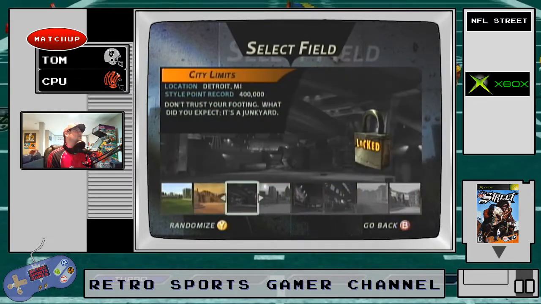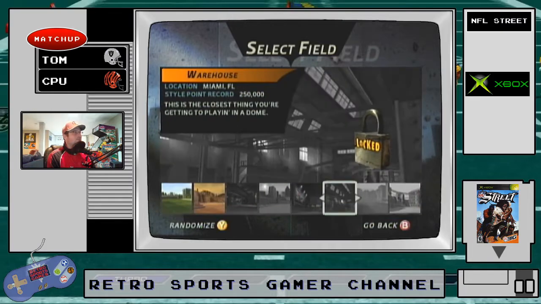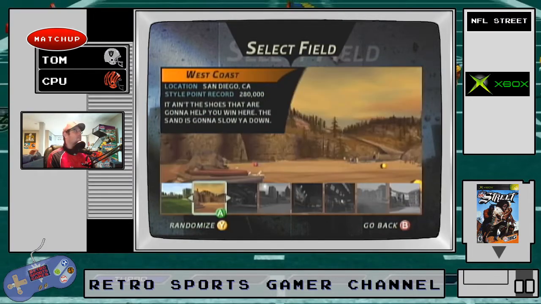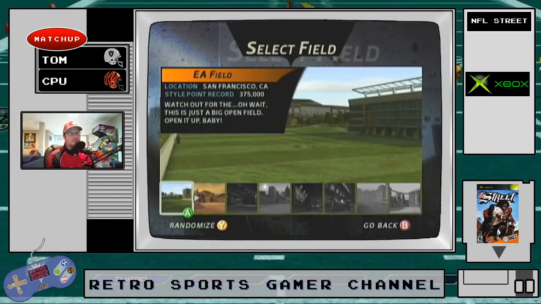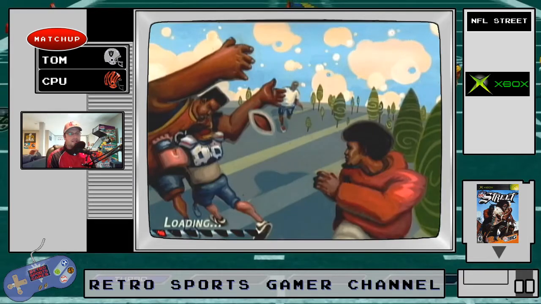So there's a lot of stadiums in this game. Obviously, I didn't unlock any. I'm going to go with the classic one that has the lines just to make it a little bit more like football.